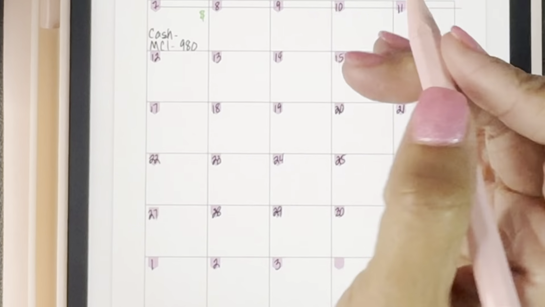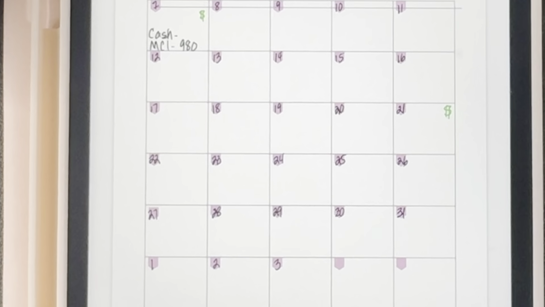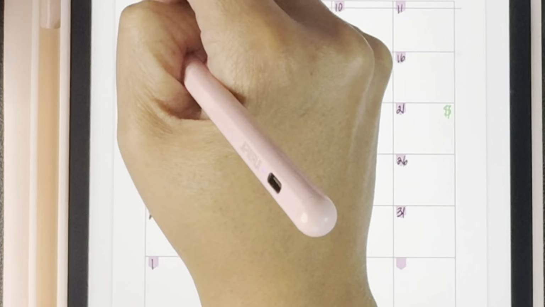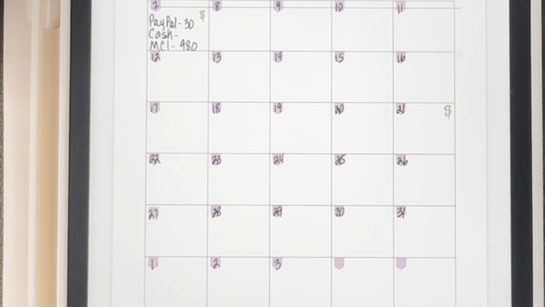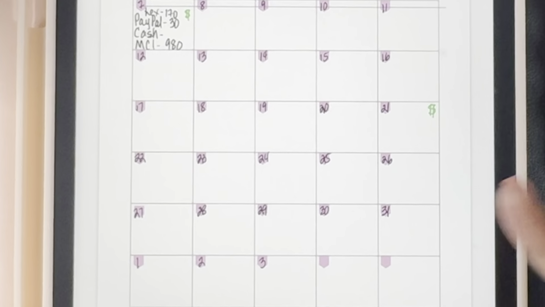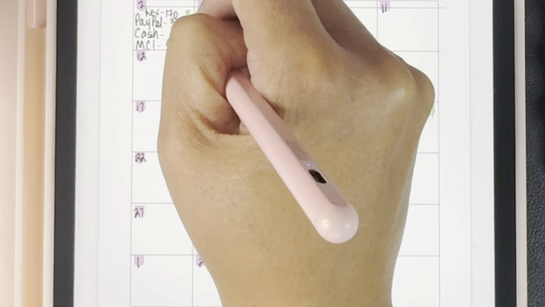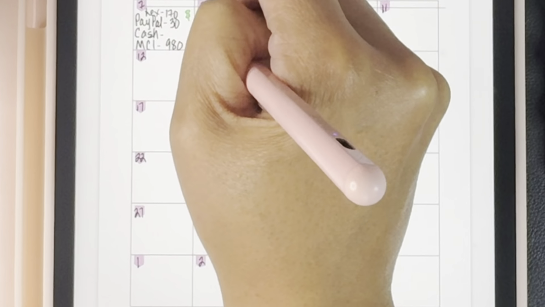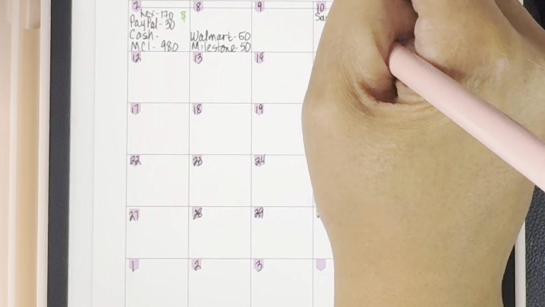Okay, guys, once I was trying to write all my bills down, it was just a little bit too lengthy and I was too chatty and it was making my video super long. So I sped it up and I'm just going to play some music for you guys to enjoy while I fill up this calendar, and then I'll come back in and talk about what's what.